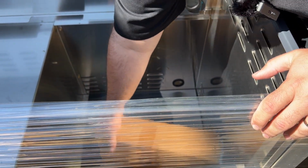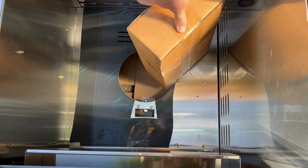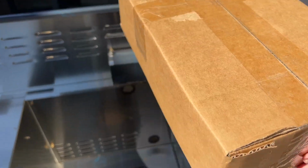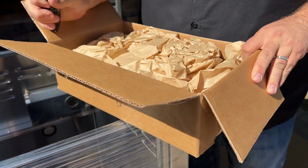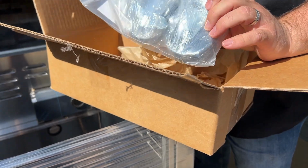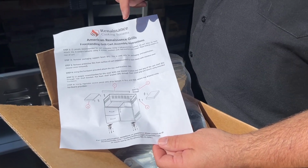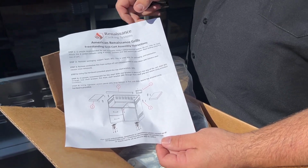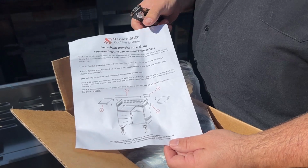And you'll notice the parts box is taped to one of the front doors, and so you have to undo that tape a little bit. But here is our parts box. All right, inside we have the wheels and a set of instructions. So step one, we're going to assemble the wheels and put the wheels on the bottom of this. Now we already have the cart opened up so that there's cardboard to put it on.